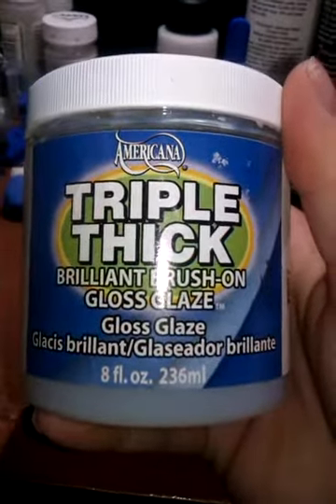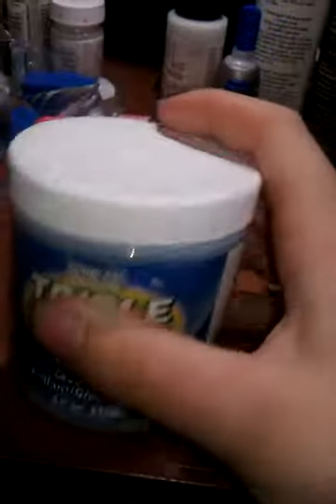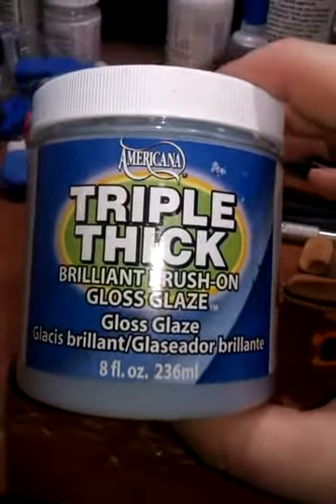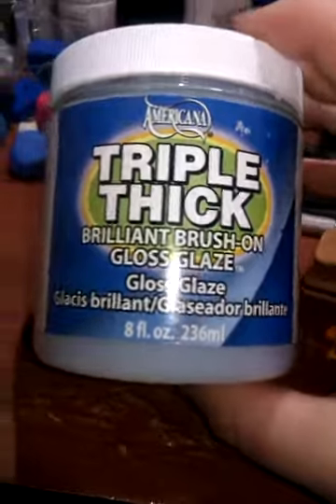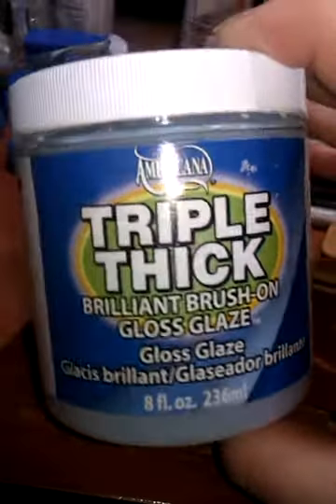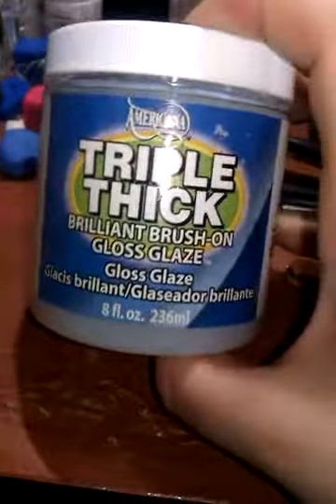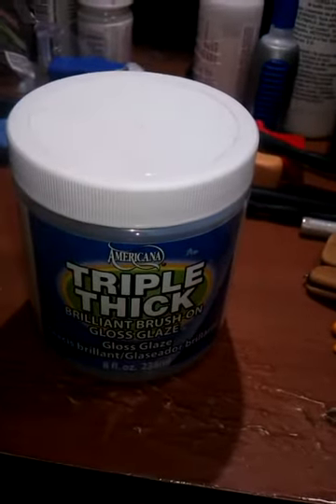At the suggestion of Gardens of Imagination — she uses Triple Thick. I went out and bought Triple Thick. It's a gloss glaze and it works pretty well; she uses it in like every video she does. But the problem is it either stays sticky or it cracks — it dries with like cracks. I don't understand, it's not a cracky glaze, it's Triple Thick, it's supposed to be just a regular glaze. So I don't really know what I'm gonna do.